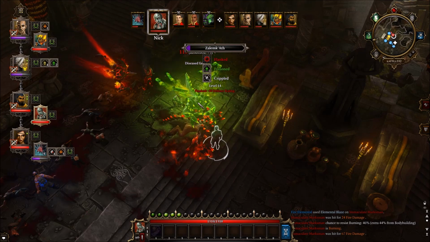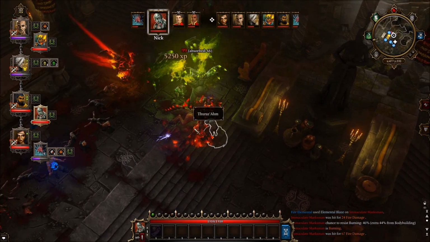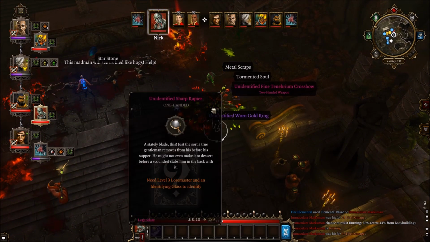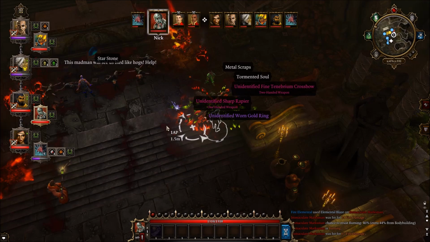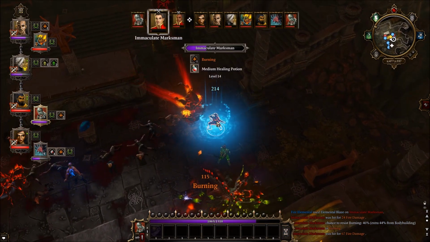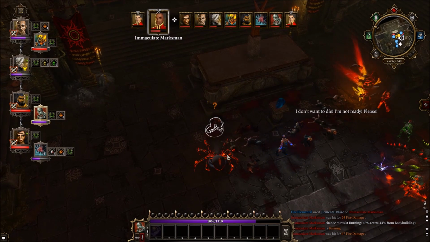1 hit. And Nick gets the kill. Nick gets the kill. Thank you, buddy. Ooh, a ring. Ooh, and a Tenebrium crossbow. Of course, I already have a Tenebrium crossbow. But it could be good. Could be really good, actually.